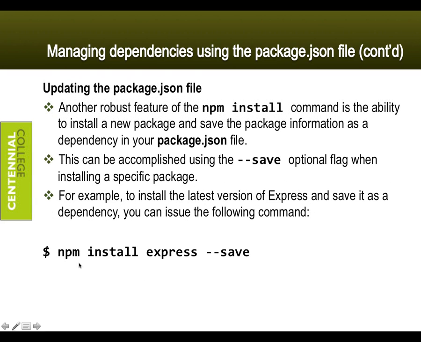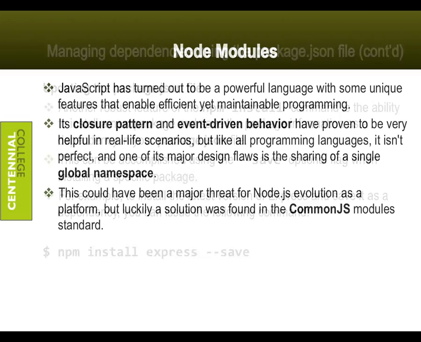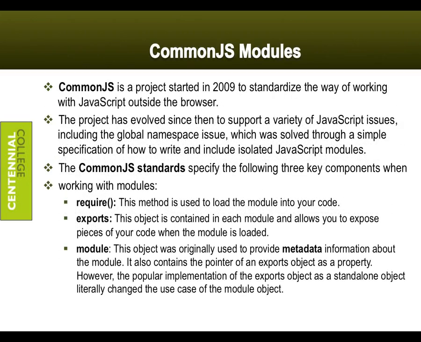If you want to install a dependency, then with the npm command, you can use install, whatever the name of the file you want to install, --save, and it'll actually be part of your dependency. It'll actually include it inside your package.json file, right? Because your package.json file controls everything that's included in your application. Okay, cool. We've talked about node modules.